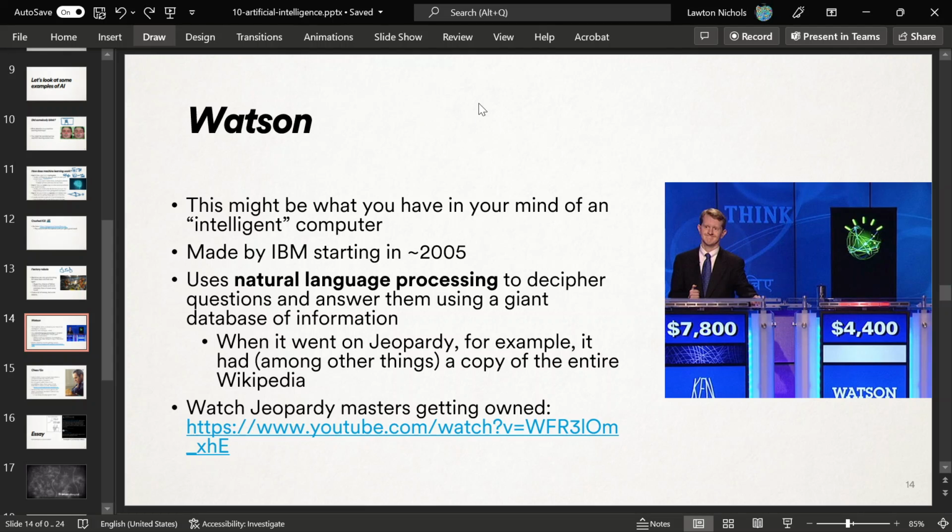It's breaking things down. It's trying to figure out, okay, here's a subject, here's a verb. What does that mean based on what I know? Okay, so that's what Watson's doing. And once it figures out what the question is asking, it tries to answer it based on a huge database of information that is much bigger than a human could ever store in their mind. For example, when Watson went on Jeopardy to compete, and eventually got really good and beat all the humans, right? It had all of Wikipedia in addition to many other sources. Okay? So that is not something a human can keep in their mind, right?